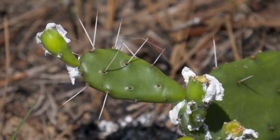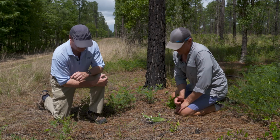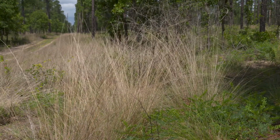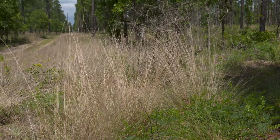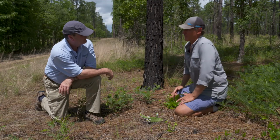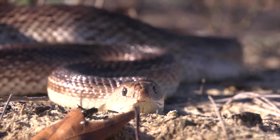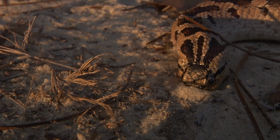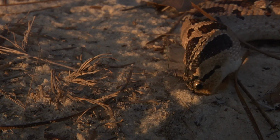Yeah, this is very desert-like when you think about it, with the soils the way they are. Very much so. We're also surrounded by wiregrass, longleaf pine, and turkey oak, which are also plants adapted to these very dry conditions. And obviously this is great habitat for reptile and amphibian species, like pine snakes, for instance, which are adapted to these dry conditions and can dig their own burrows in this really sandy soil. Southern hognose snakes, coach whips. Many of our favorites. A lot of stuff that we like.